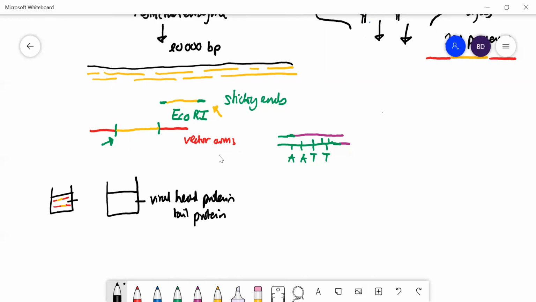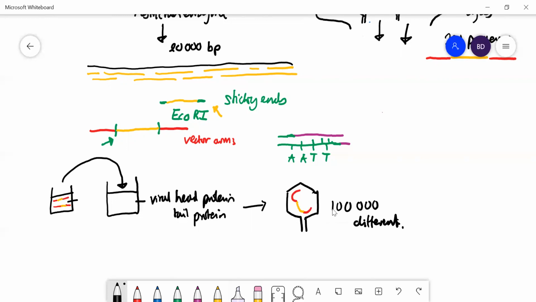You actually get these from a mutant strain of Phage Lambda, which, when the virus doesn't assemble properly, makes all the bits, but it doesn't assemble. So you can get loads of head protein, loads of tail protein. You mix loads of bits of DNA in there, and what you end up with is your intact viral particles with a little bit of human DNA in there. Right, and you've got maybe 100,000 different ones of these, and they're all different.